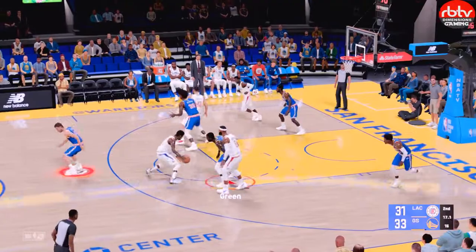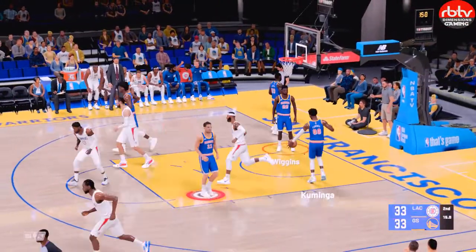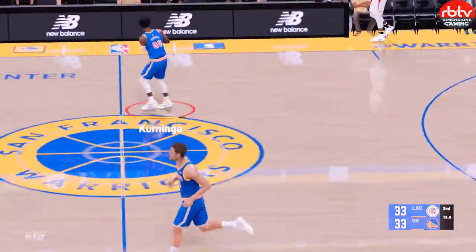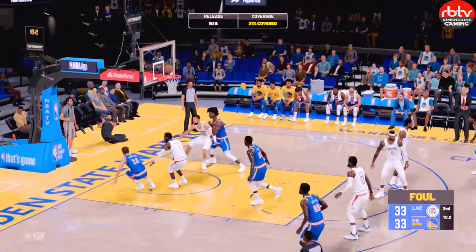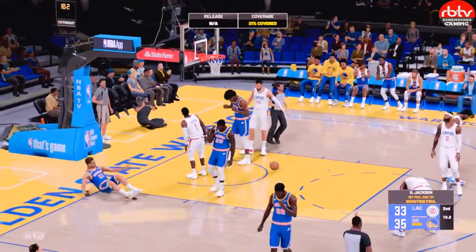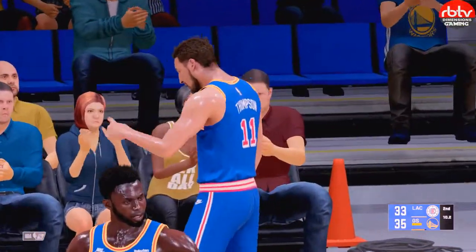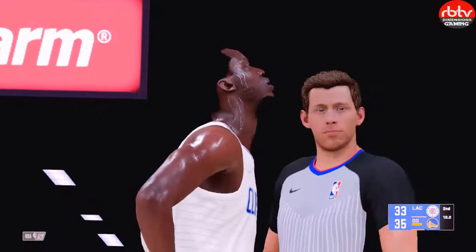George against Thompson. Right at the free throw line. And again, it's the Clippers. That's a tougher look than it seems, folks. Paul George's mid-range game is sweet. Here's Thompson. That one goes in. Oh, man, this has been an absolute battle in the first half. Each team trying to establish itself. The lead just keeps going back and forth.